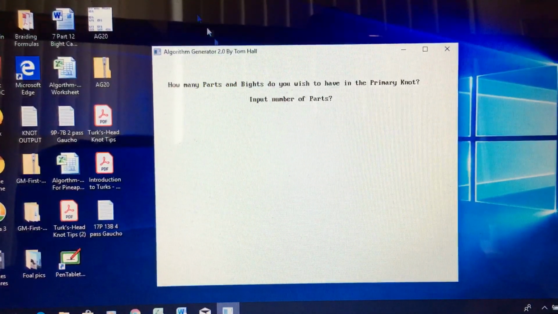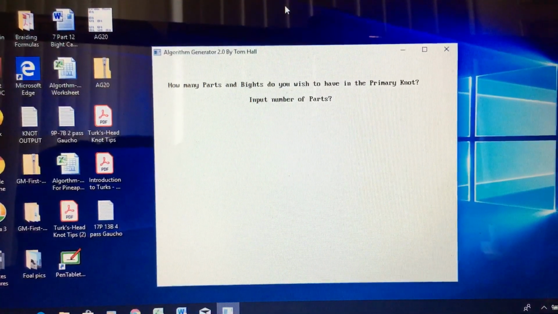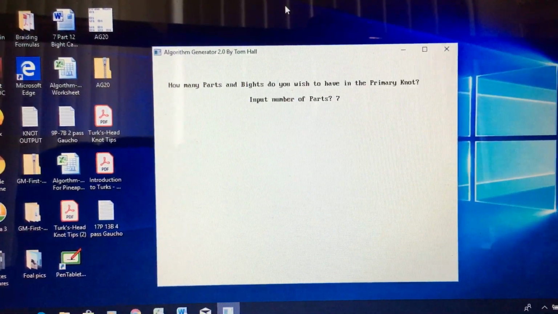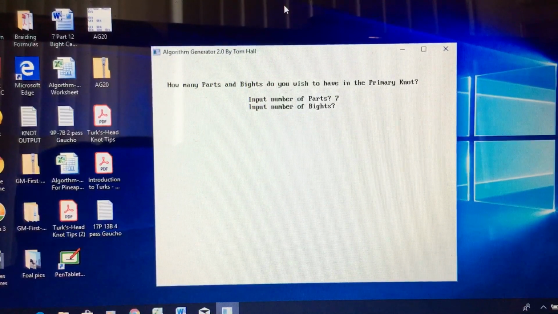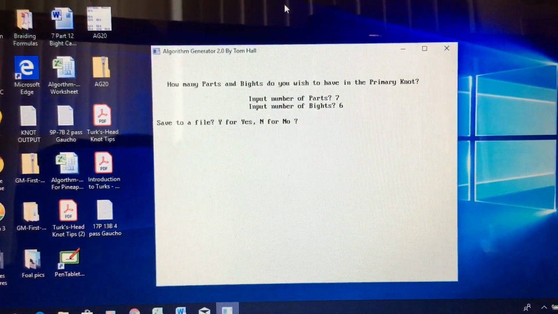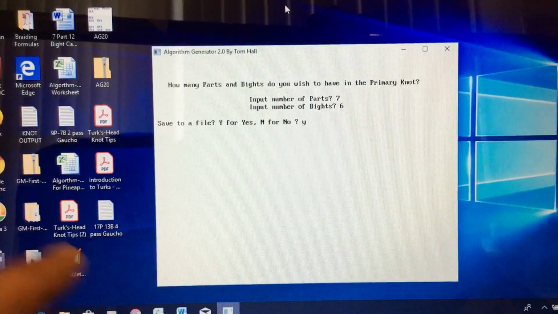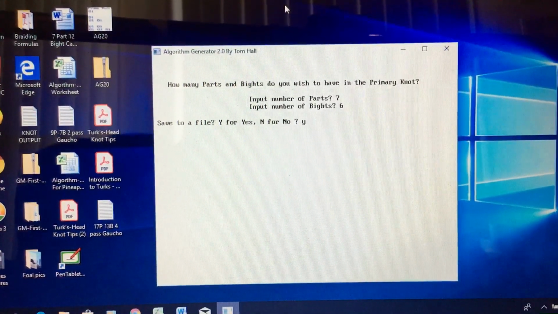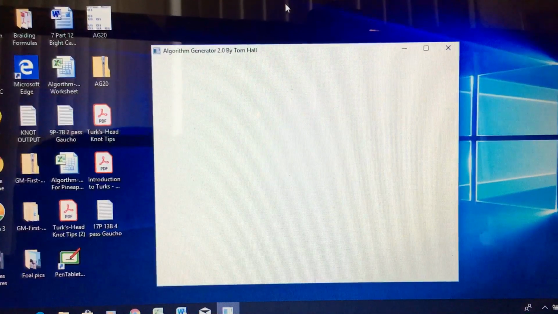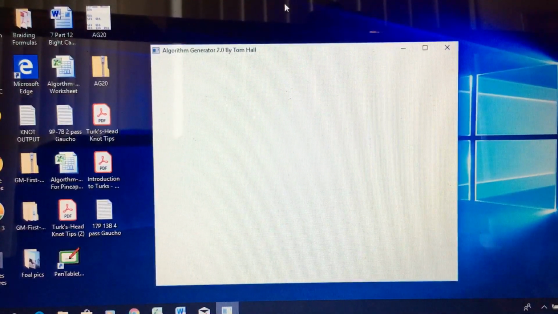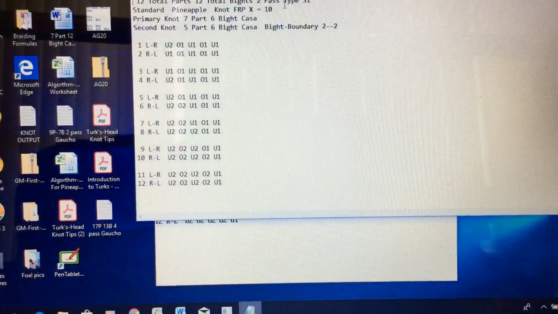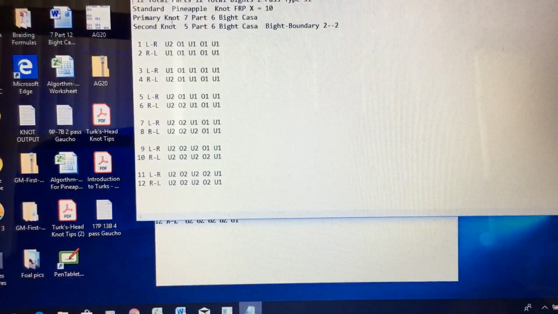So let's select a 7-part 6-bite casa knot, and then I select yes so we can see it on a file, so that our interweave is going to be a 5-4 or 5-6.